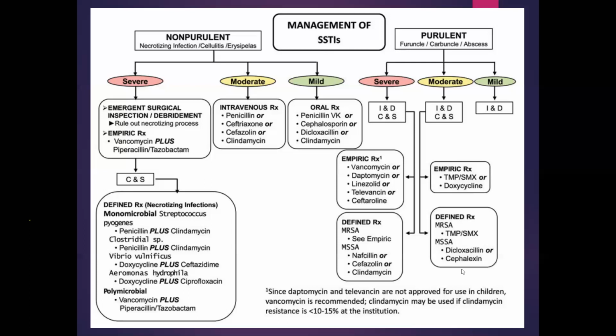And what are your opinions on the use of Dalbavancin in the ER setting for skin and soft tissue infections to prevent admission to the hospital? Yeah, that's a really good question. If this is a patient that you would admit to the hospital, but you want to keep them away from the hospital, I think you could do Dalbavancin or Oritavancin. But when you do these long one-time infusions with long follow-up, it's going to be really important to follow these patients up to see, is it getting better? So I think that'll be the key.